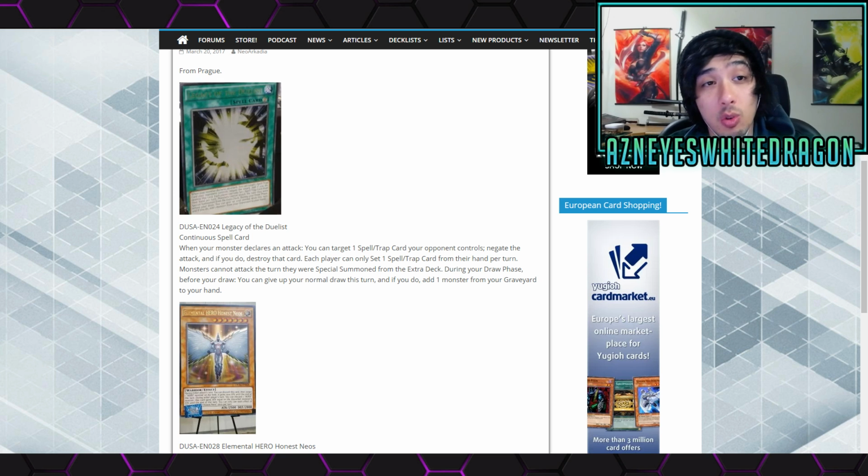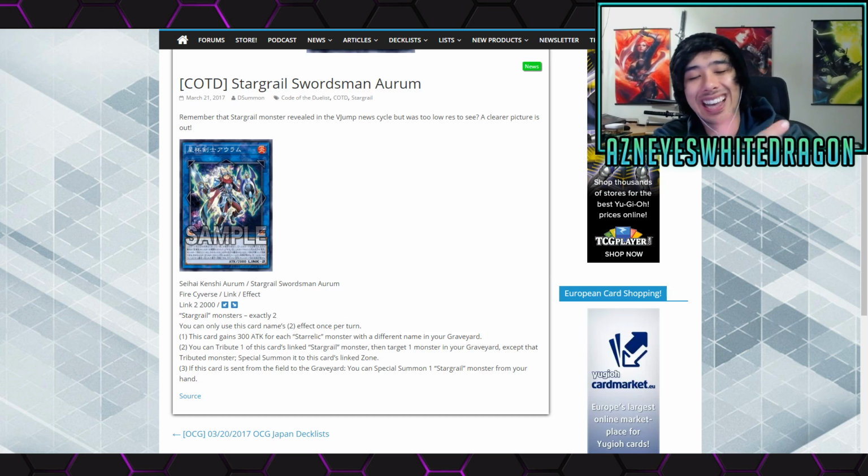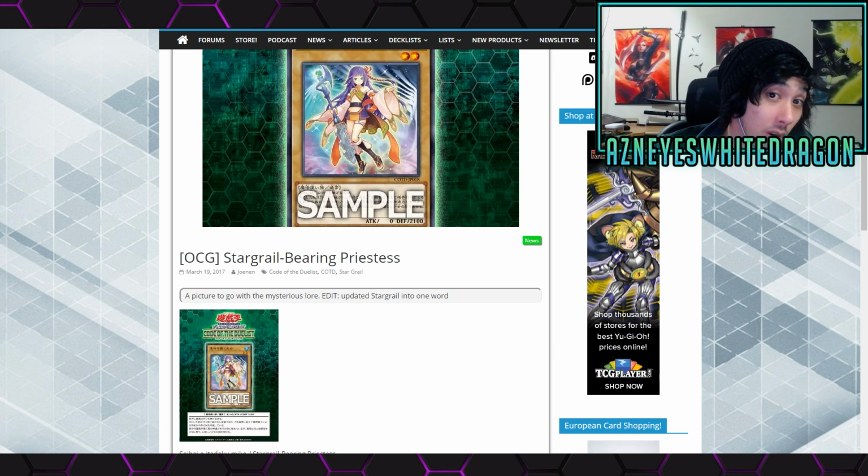Yeah, that's kind of cool that we got a new archetype announced. I think it's too early to assume that it's going to be a very powerful archetype, but if it's got links, you know they're going to be trying to make it good. That's it for the new cards that just got announced. Let me know if you're excited about the Stargrails, or if you're like, they don't look too good. As of right now, I think it's too early for me to decide if I want to play them. But I like the artwork, I'll tell you that.